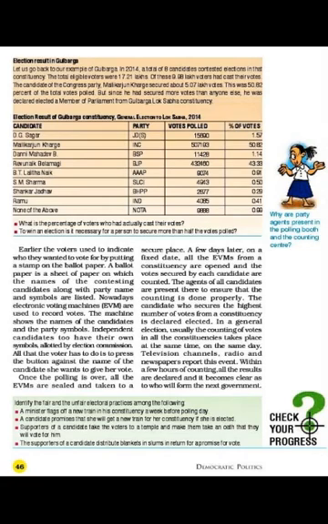Now, moving to page 46, students, the same topic we were discussing earlier on page 45, that is polling and counting of votes. Earlier, voters used to indicate who they wanted to vote for by putting a stamp on the ballot paper. So what is a ballot paper? A ballot paper is a sheet of paper on which the names of the contesting candidates, along with the party names and symbols, are listed.